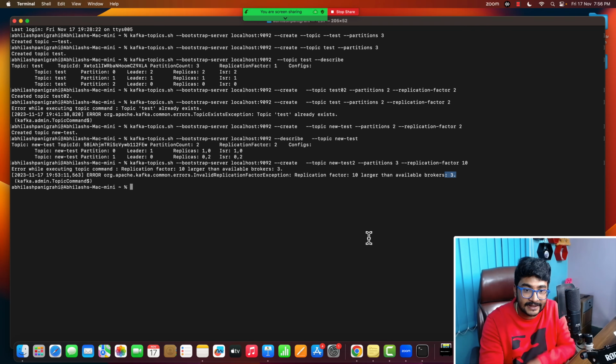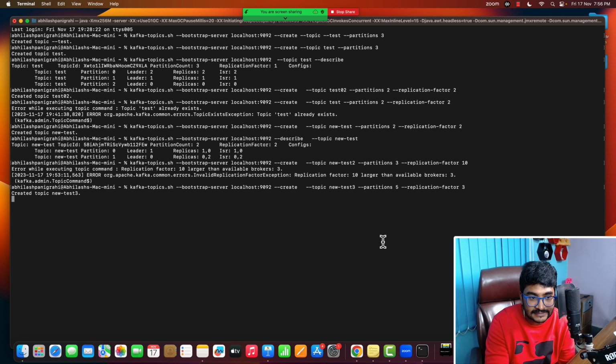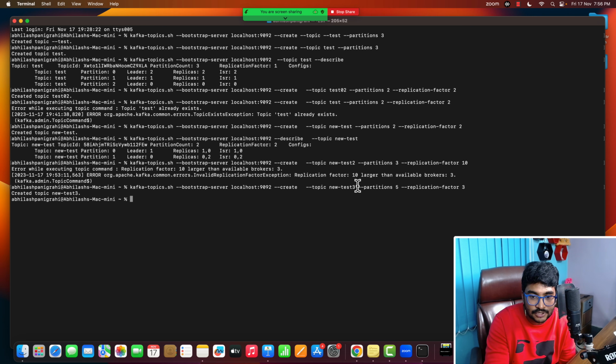You can just go ahead and create some partitions. Let's say 5 partitions. Some topic you will be creating like this, and make sure it has 5 partitions and the replication factor is 3. Can somebody tell me how many directories I'll have in total if I create this topic? See, I'm creating this topic. So for the new test 3 topic, how many partition directories will I have in total? Anyone?